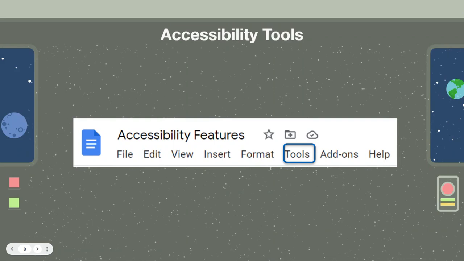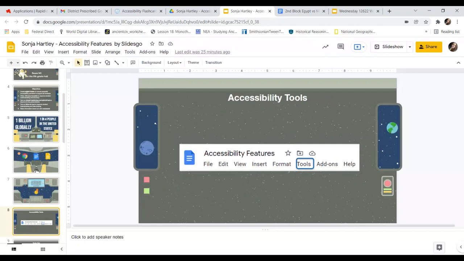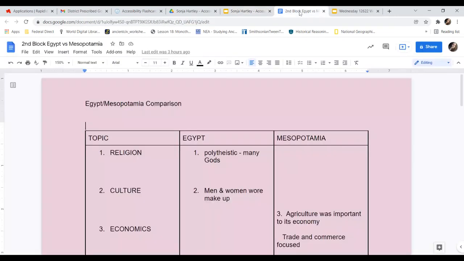I already have a Google Doc available. So the accessibility tools in Google Docs are what I'm going over really briefly. How do I access them? I have a Google Doc already open that the students were working on, and our focus should be on the Tools tab in the Google Doc. My document is a different color, but for you it would probably be a regular color unless you really like changing colors. I just do it for visual, and if I go into different weeks or different units, I change the color so the students can relate back to the color of the document.